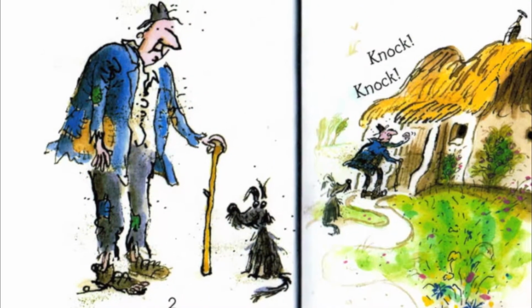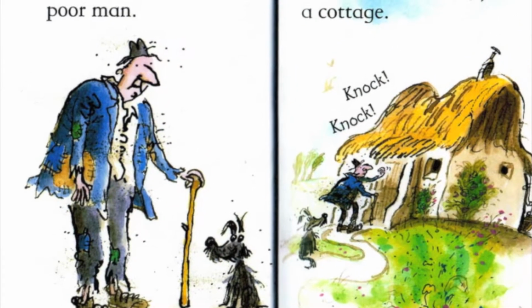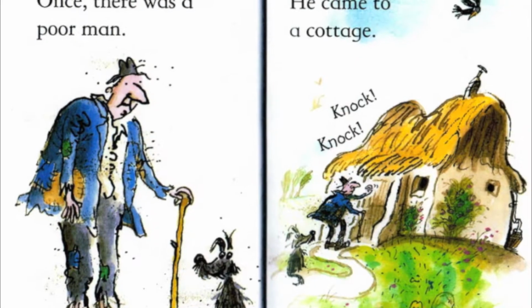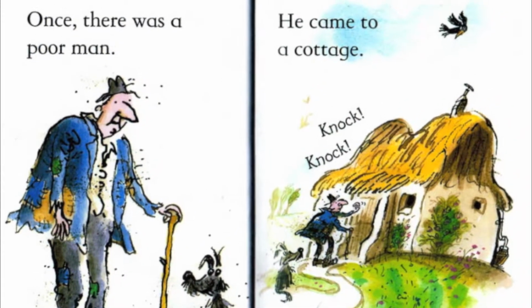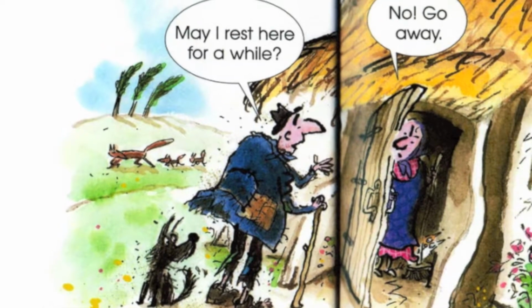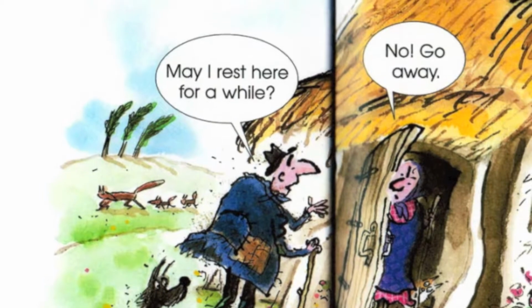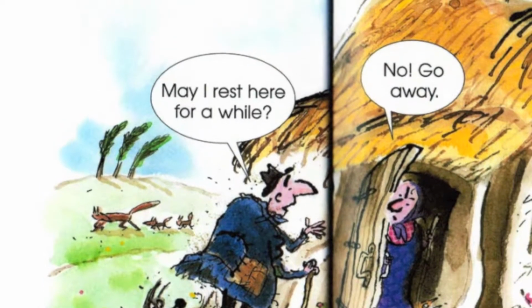Once there was a poor man. He came to a cottage. An old woman opened the door. "May I rest here for a while?" "No, go away."